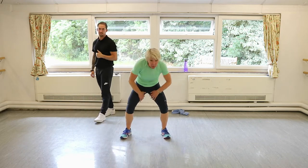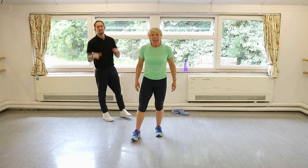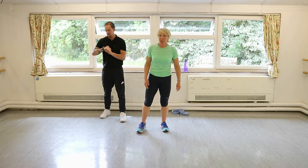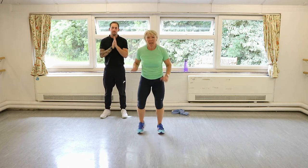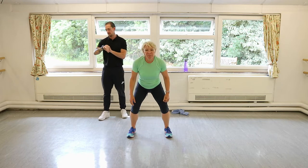Last exercise. Like that. Try and keep your hips low. They look harmless there. Not very nice, really. Okay, get ready. So feet just outside shoulder width. Hips down, so your quads are under tension. Let's go. Good.